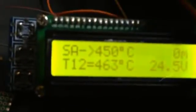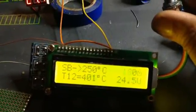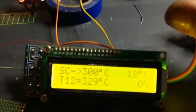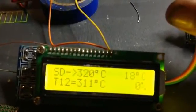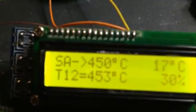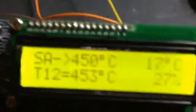What is very nice with this module is you can have four temperature presets. You can change them very easily: 300, 400, 450 degrees to work with. You just push the button here — you have SA, SB, as you can see SB is 250, and SC, the third temperature, is 300 and 320.